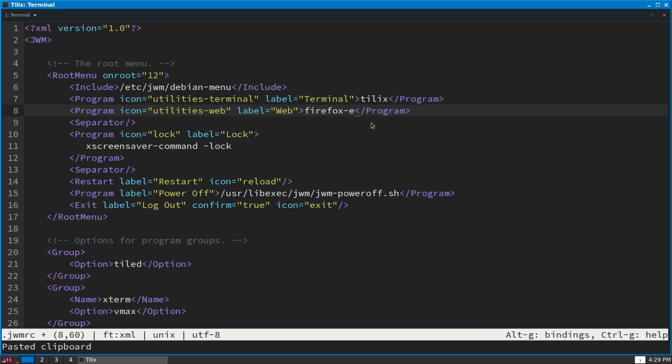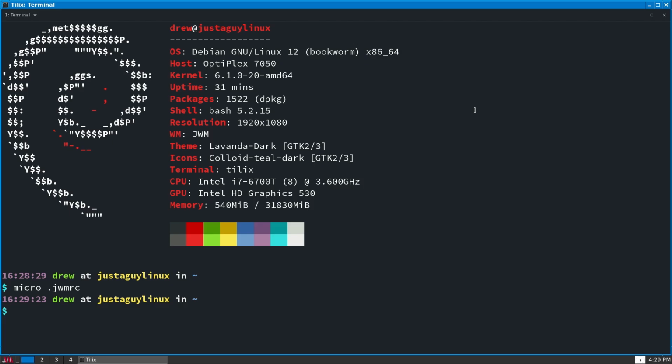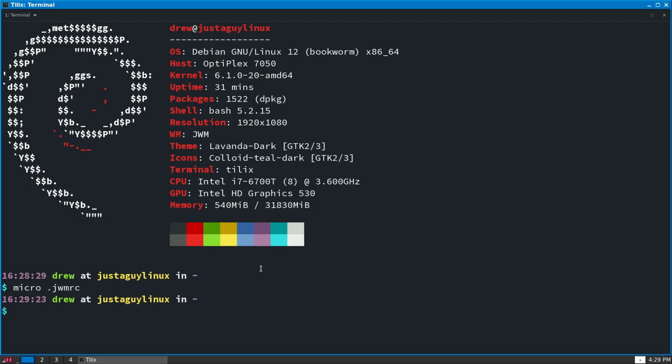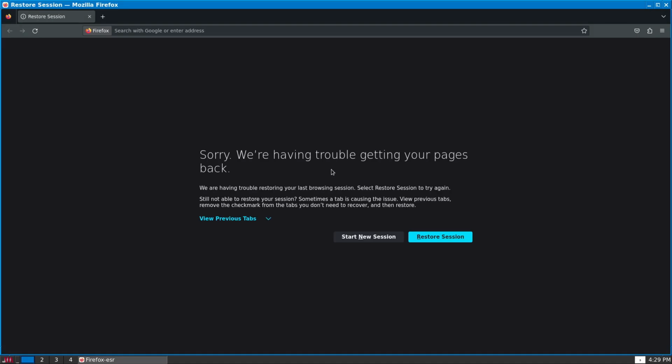I think that would make things a little bit easier. As long as I have those two things, then I think I'm good to go. I could also add something else too, but if we need to, I'll add Thunar. But let's just see if that will work. Let's restart, and let me close this just to make sure. Oh, web right here. Okay, cool.